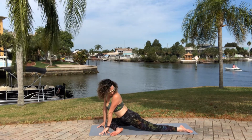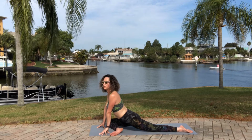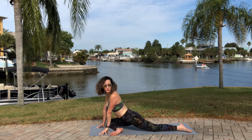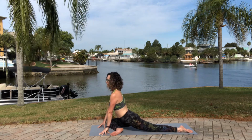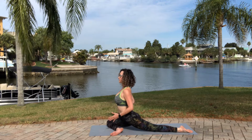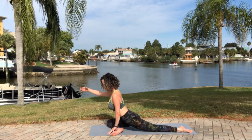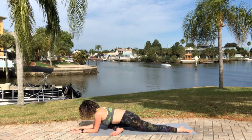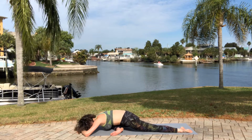Check back on your extended left foot. You want that foot to be a straight extension of your thigh and calf. You don't want the ankle to be sickling one way or the other. So just notice that foot in its direction. Again, squeezing outer hips together as you find length from tail to crown. And then with that straight spine, you can relax down to the mat in sleeping pigeon.